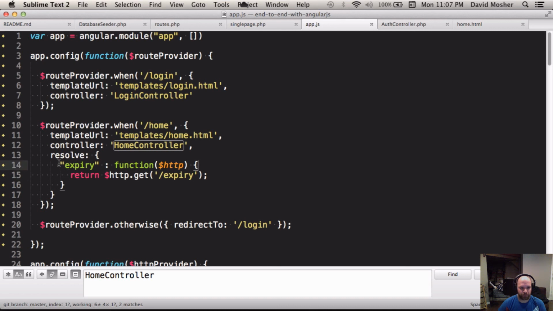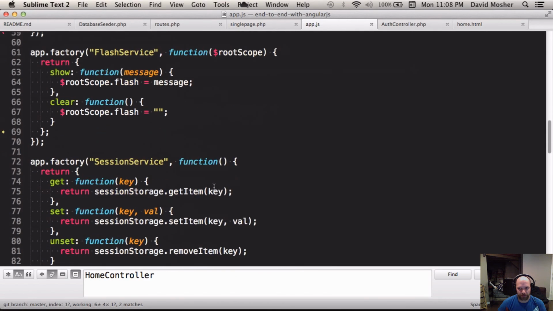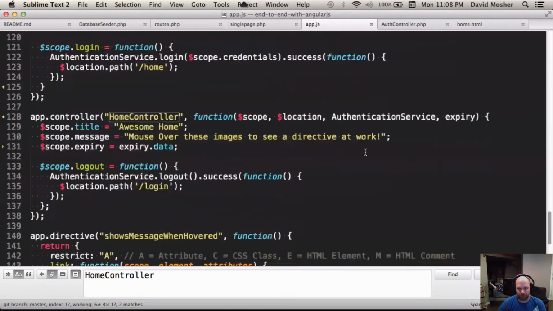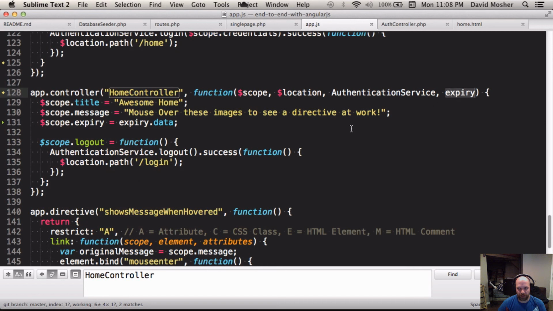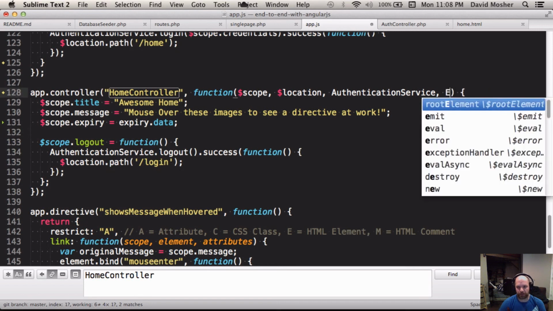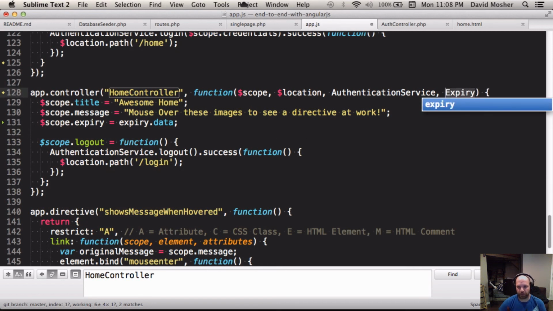But the key point to remember is that whatever you provide as the key in the resolve object, that is what the dependency will be mapped into your controller as. So you can see down here, it's expiry. And if I changed the key to a capital EXPIRY, then it would do the same thing.